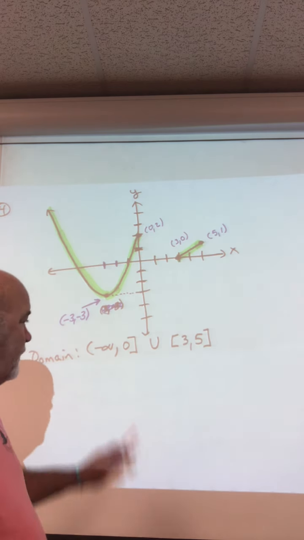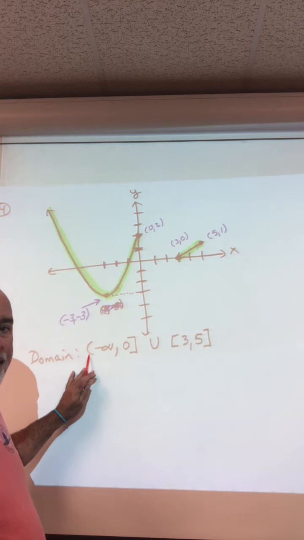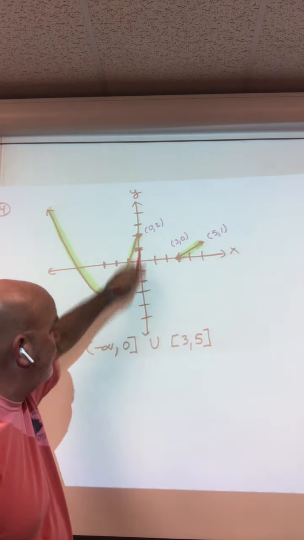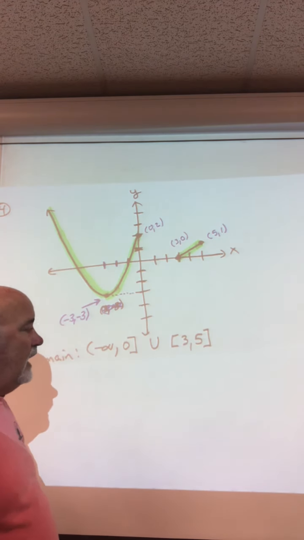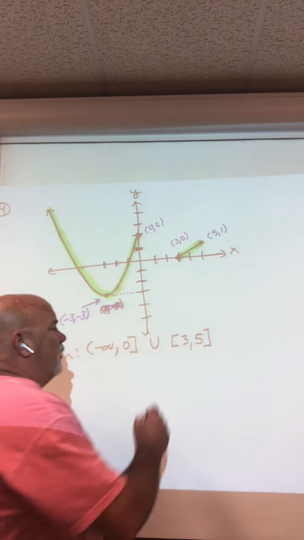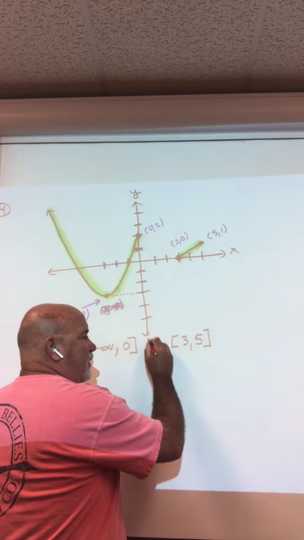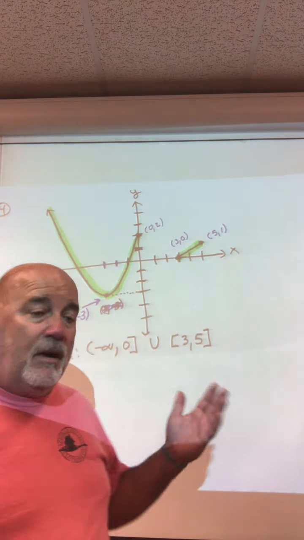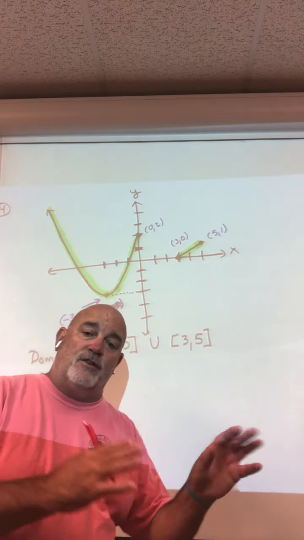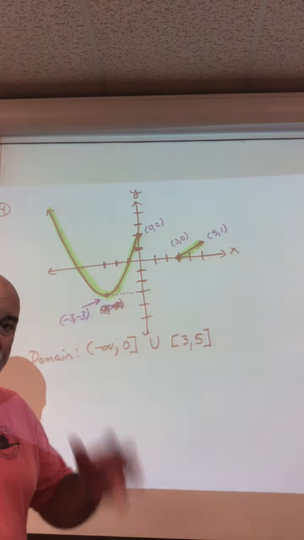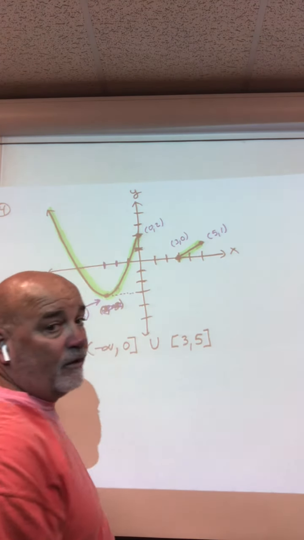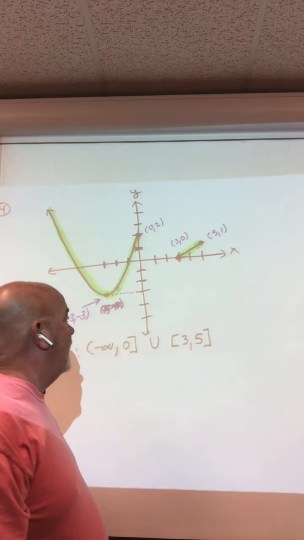Notice two things here. First, remember you never put a bracket with the infinity. I'm putting brackets on these because you're including those numbers. Now, the computer may not require that you put a union symbol. It may just let you put a comma in between the two. But this graph has two different sections of domain because it uses two different sets of numbers because of the break in the graph going from left to right. All right, now let's do the range.